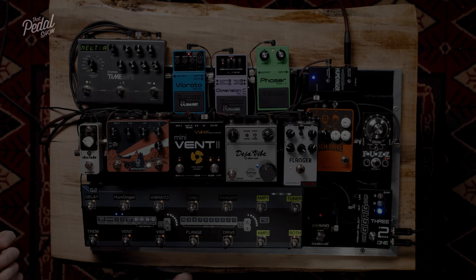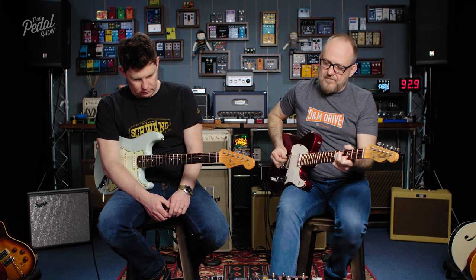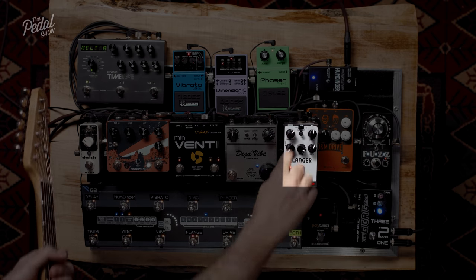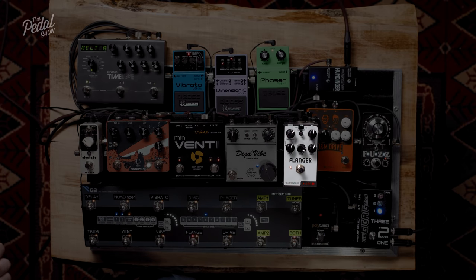The flanger has a shorter delay time. But what you can do with flangers, so this, for example, has this manual control, which moves the time. Of course, the rate moves the time, but modulates the time. But the manual can give you a slightly further delay time for a chorus. I go back down. So if I just hit the strings, you'll hear the delay. Turn that up. You can hear it.